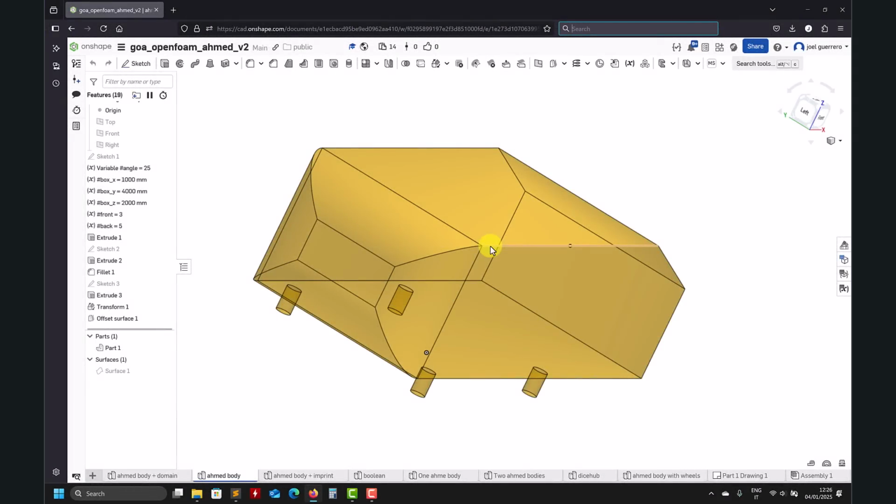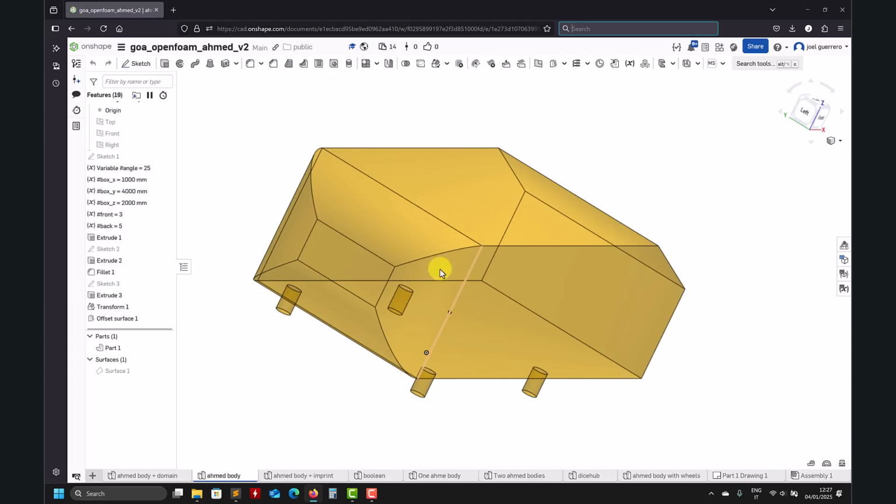So I received a request regarding the Ahmed body, and basically the question was how can I extract the feature edges? Now here you have the geometry, and if you recall the Ahmed body, when you use surface features in ParaView, you will extract this, but then here you have some difficulties. Also, you're not going to see this edge. So there are a few techniques, a few tricks. So let me show you.